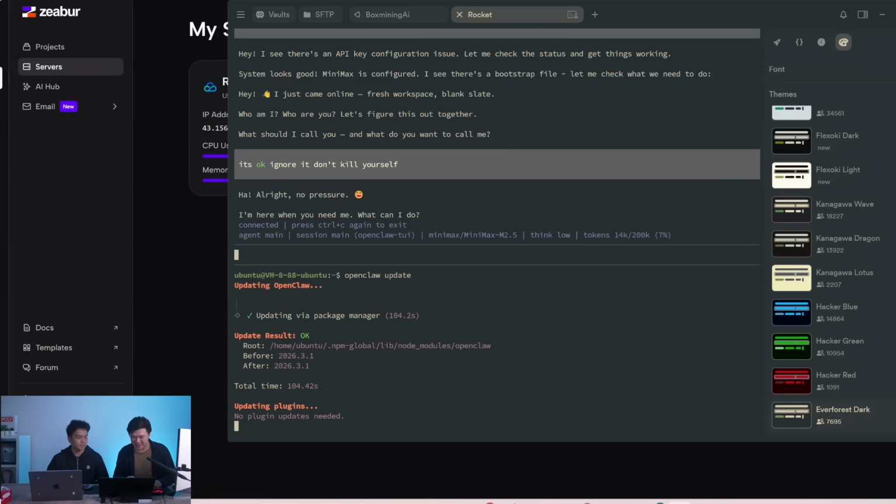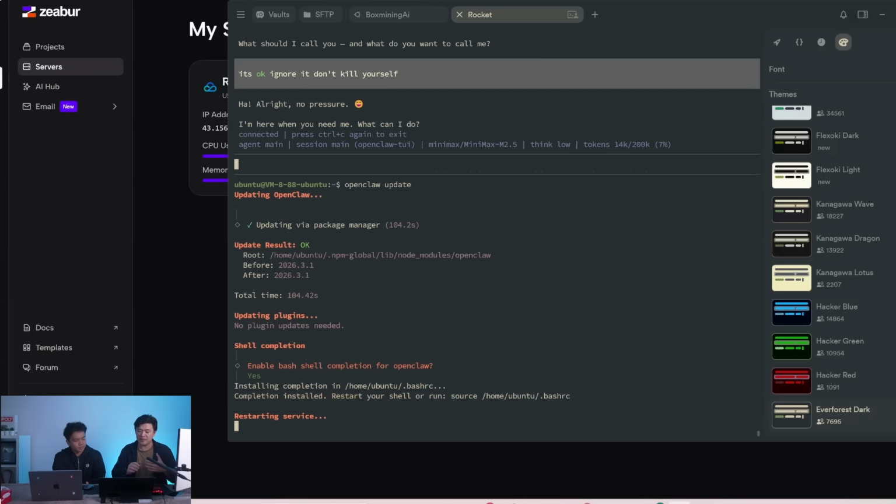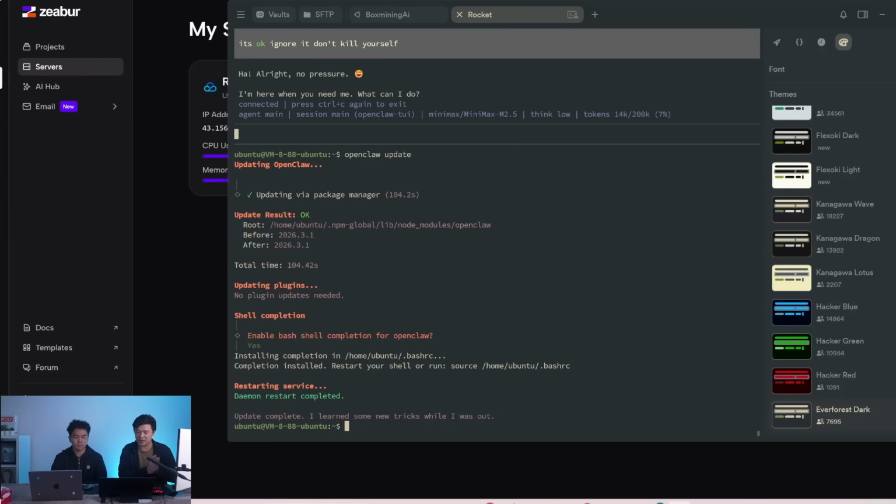There you go. It takes a while, but the update's completed. It took around 100 seconds, so about a minute for us to upgrade, which is why if you ask your Claude to update itself, it might lag out. Because so many new things are changing, I recommend that you just run OpenClaw update in your terminal rather than telling your bot to update itself. Okay, there you go. Now it's restarted and it's good to go.